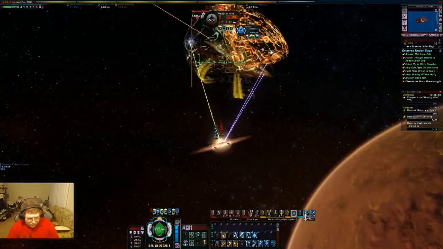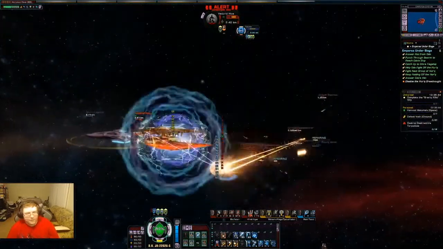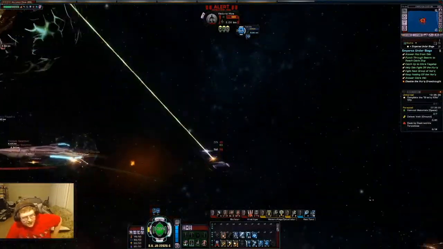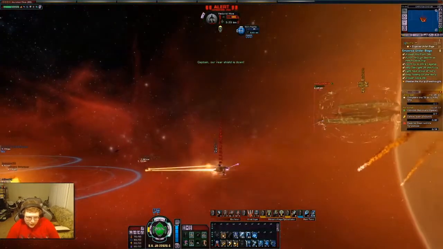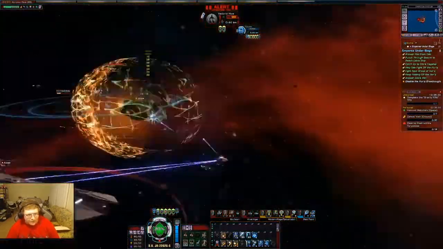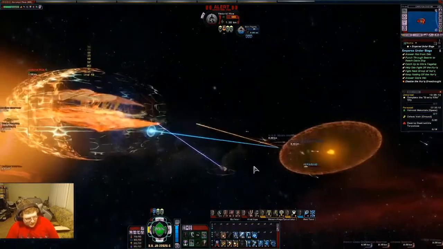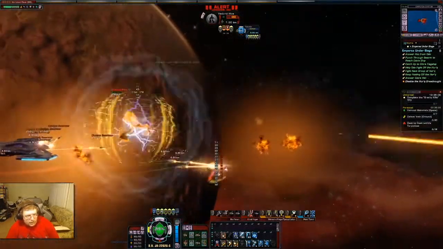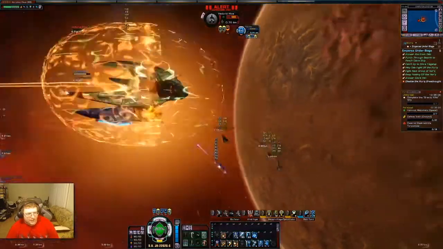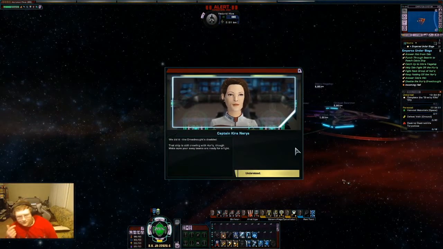Pop all my heals. I might actually be able to take this down. It's at 8% health. I'm at 90% health. Rear shield is down. We did it. The dreadnought's disabled.